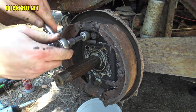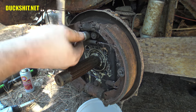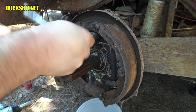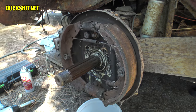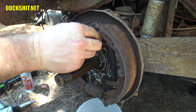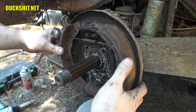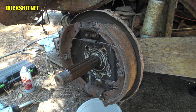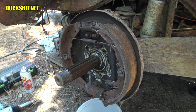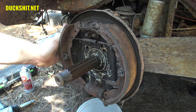Looks like this is just a little different than a beetle. Got two more nuts up here, which beetles don't have. That's what it was. Hey, acting like I knew what I was doing. In fact, when it comes to buses, I'm quite green. All right, I got the top off.